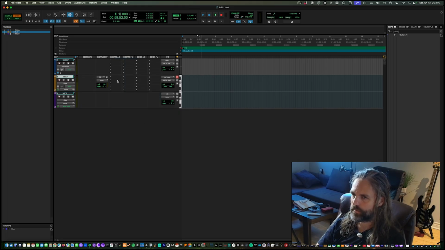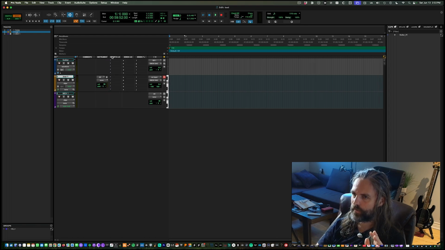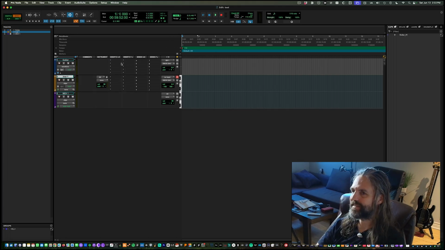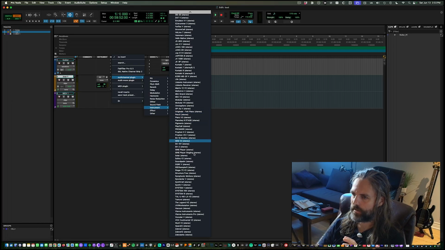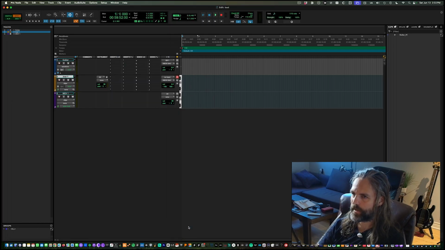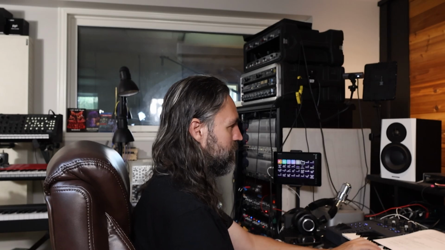So if we go to inserts, now we're going to talk about the insert panel. This is where your plugins sit. And again, you have to show and hide these things. So if you don't see them, right click up in here and show inserts. We've got 10 slots, A to E, F to J. So we're going to click the slot, multi-channel plugin. We're going to go down to instrument, and you won't see too many things here, but find Expand. And here's Expand. This records MIDI.